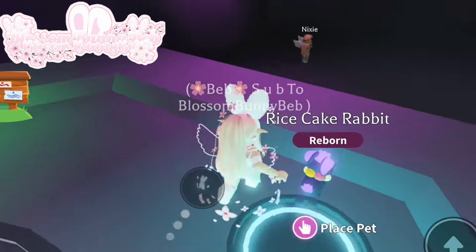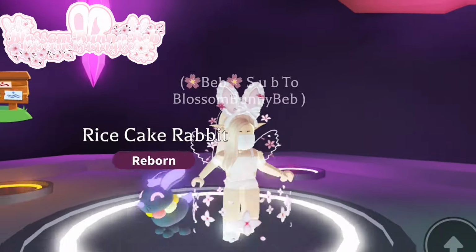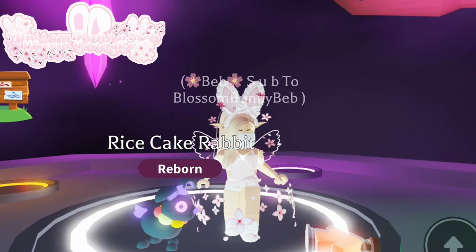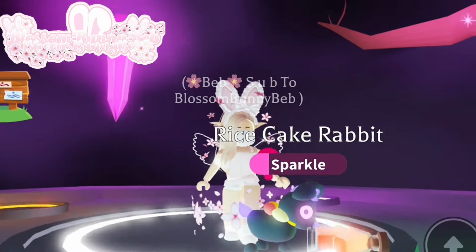So now we can move on to using the age up potions. So let's start using the age up potions right now. And we can start using age up potions. I'm only going to use 3 age up potions per rice cake rabbit. This is because I want to be able to do a 2-hour speed grind.